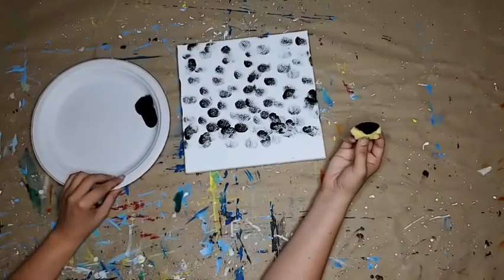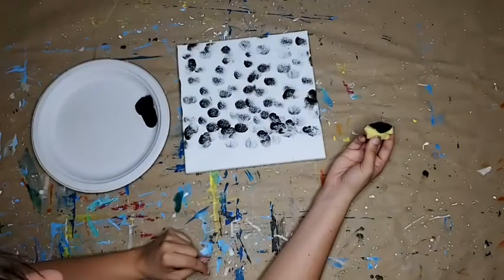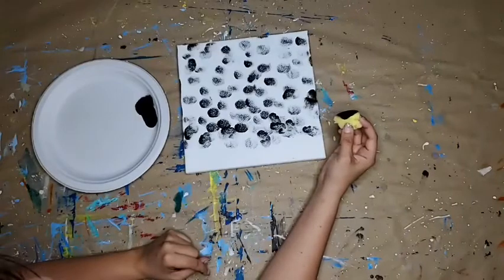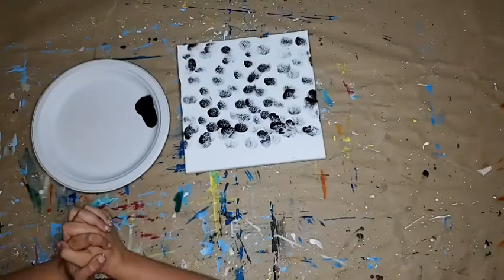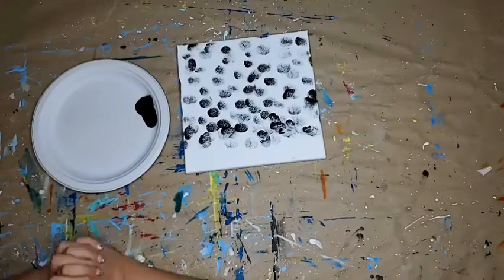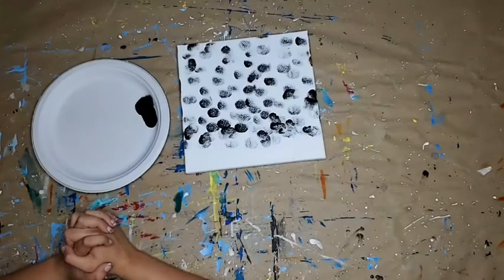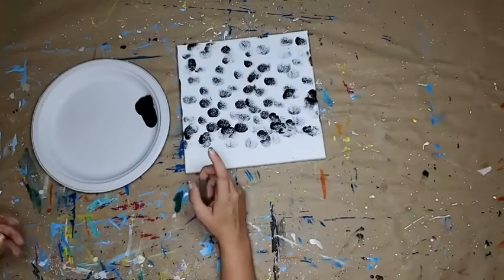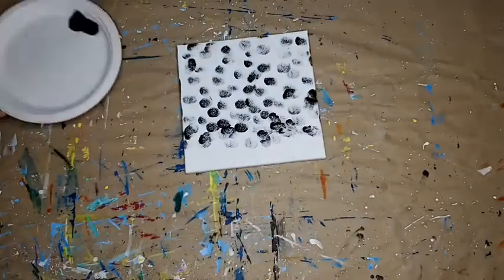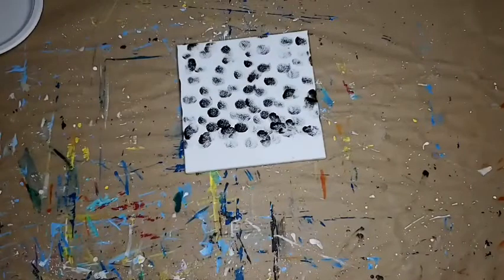So I'm going to go ahead and call it a day with this guy. So I'm going to set him aside for a quick moment. And I feel that it is a good time to dry the painting, because if we go in with our next colors, what's going to happen is they're going to start blending on the canvas. And that's not really a look that I'm trying to achieve at the moment. I don't want any blending at all. So that way I can have high pigmenty colors that are very sharp and not dull. So I'm going to go ahead and dry my painting for just a second.